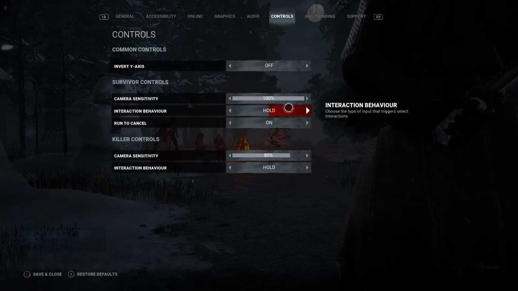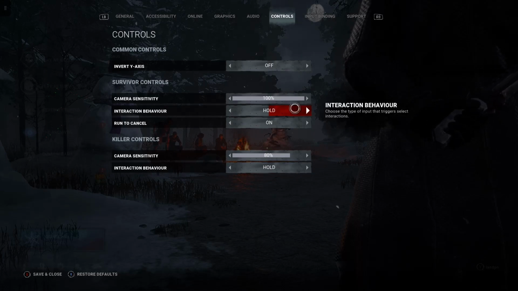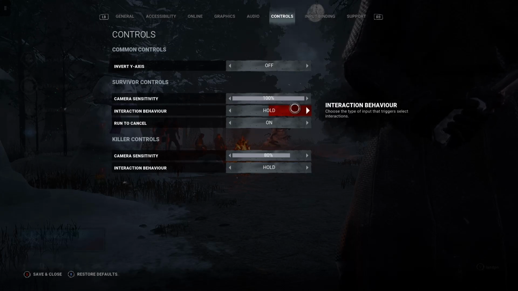It's very nitpicky, and if you're more comfortable having it on toggle, that's totally fair. It doesn't really matter too much, but I find that having it on hold just makes everything feel a little more smooth. When I have it on toggle, it all feels a bit clunky, but that's just me.